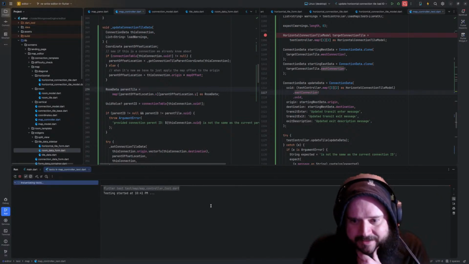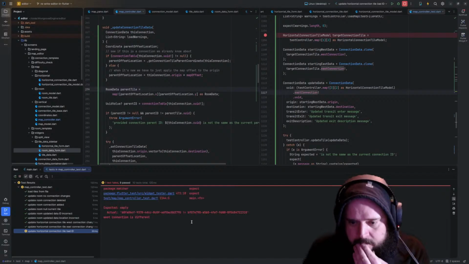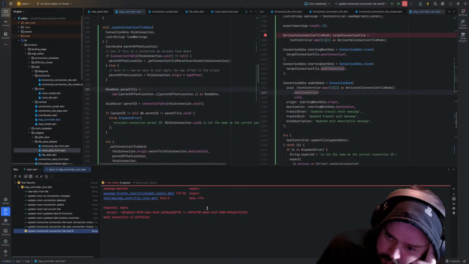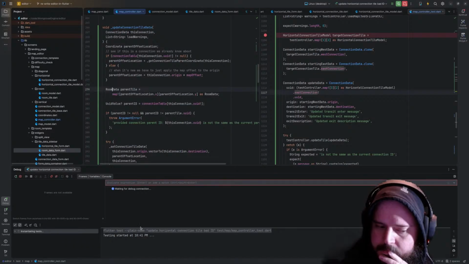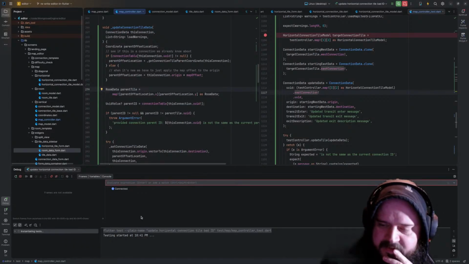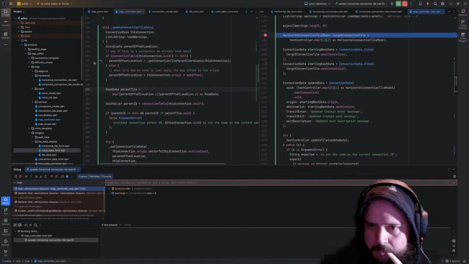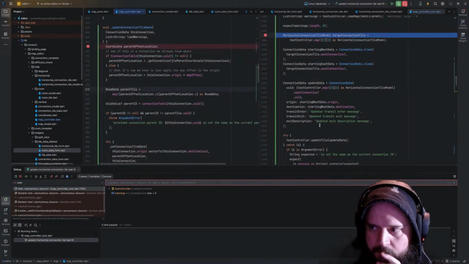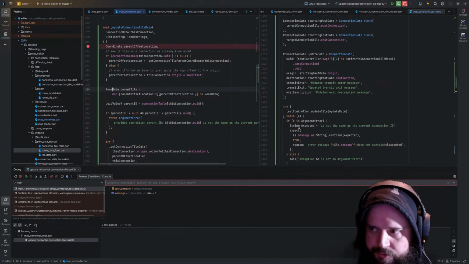How do we feel about this? Best connection is different. How? What am I missing here? I want to make sure.